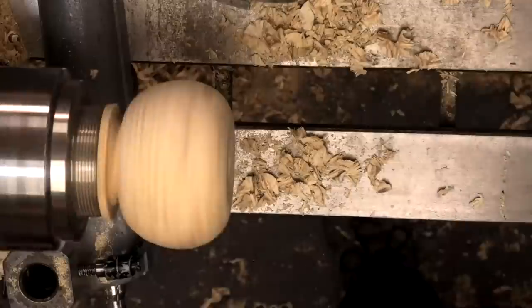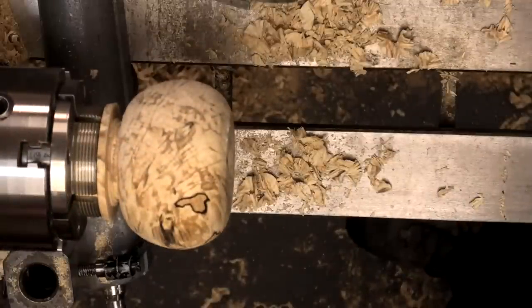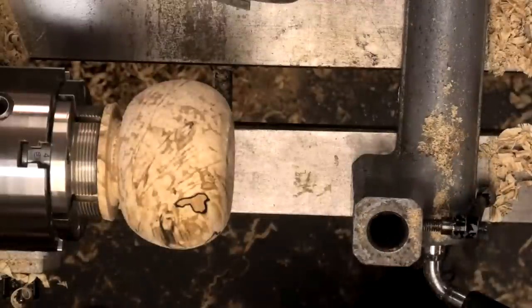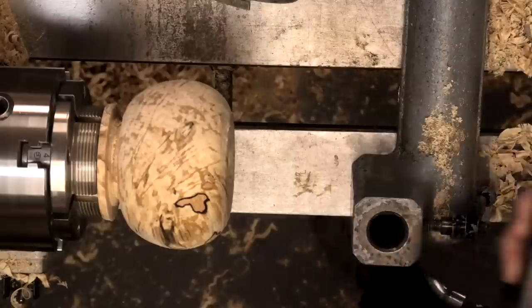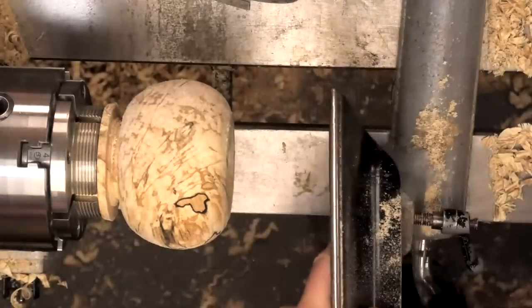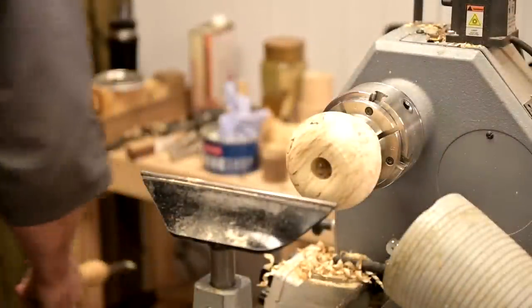So let's just turn them off for the minute. I'm going to take the tailstock off and we're going to hollow. I'm going to use the Easy Wood hollowing tools, but of course you can use whatever you want to do this. I'm using the Easy Wood because I'm very much a traditionalist when it comes to woodturning tools. However, since I discovered Easy Wood, there are certain members of their tools that I love.